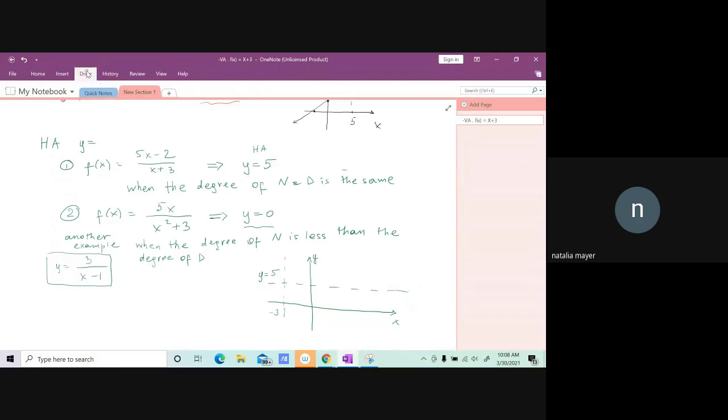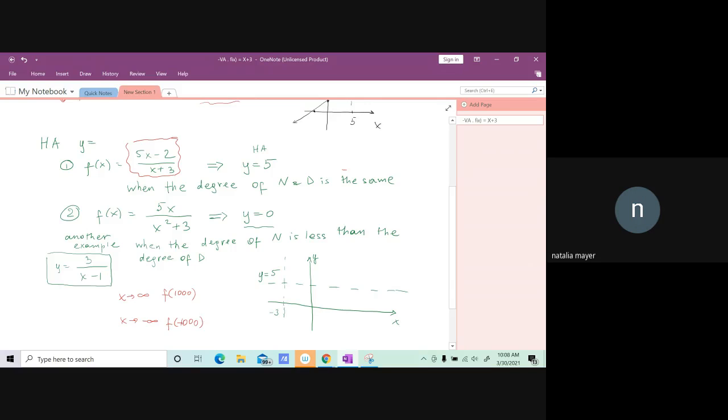So guys, you will need the calculators now. As I said, we are working with this function. We're making a very rough sketch of this function. So we are checking, if x approaches positive infinity and if x approaches negative infinity, what does the function do? Miss Natalia, as x approaches negative infinity, it approaches 5 from above.